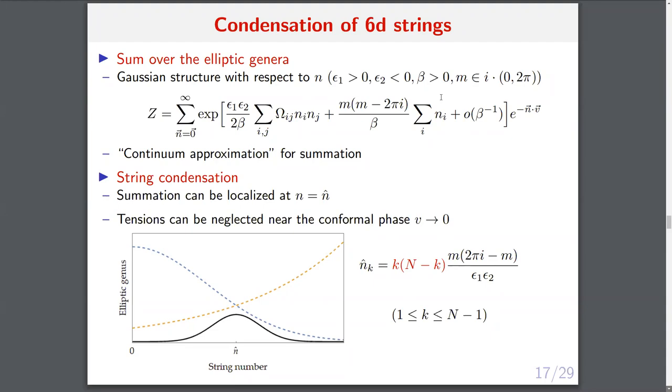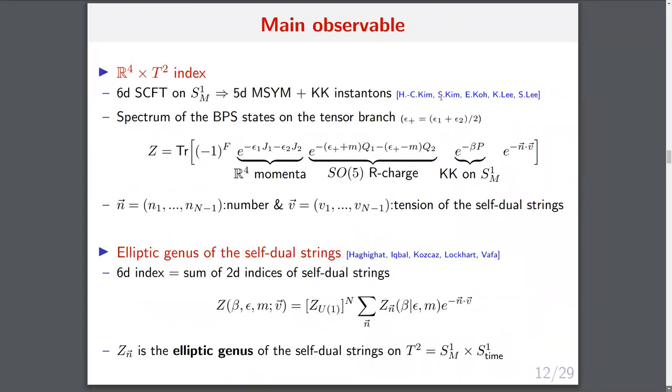Let me ask you one more question, a bit related to this, more just to try to get the physical picture here. Why is it the case that the dynamics of the 6D theory is captured by this 2D theory? This is maybe a question that should be asked in those papers by Bafa, Agihat, Lockhart, etc. that you cited. But why is it that the 2D theory is capturing the dynamics of the 6D theory, at least for these observables? Here you're studying the M strings, and these are 2D dynamics, these are 0-4 2D theories. But you're learning things about the 6D theory.